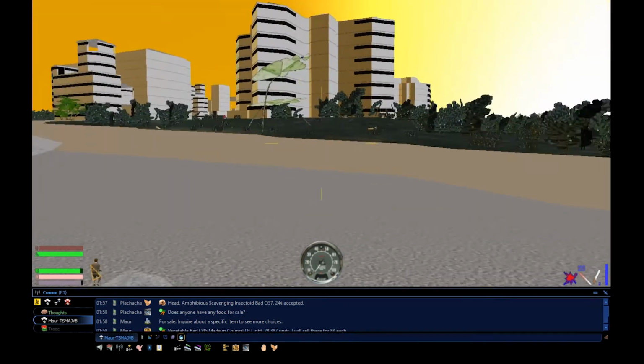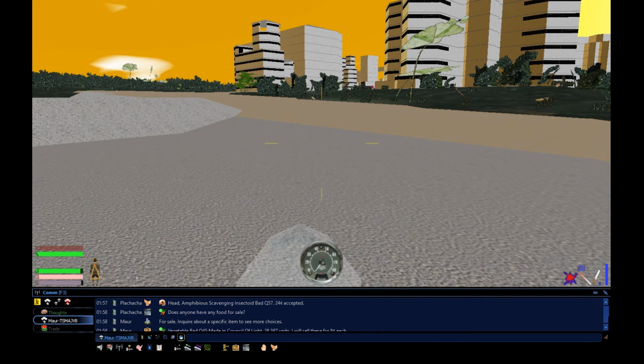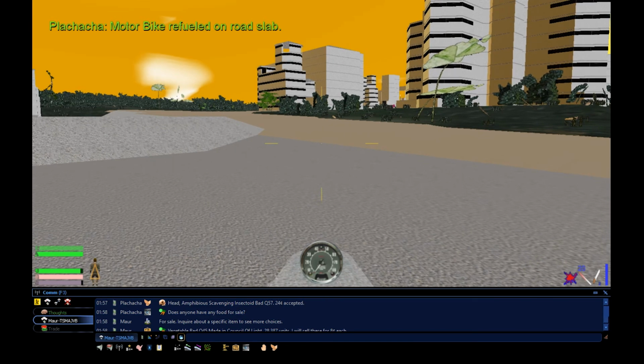But anyways, now I'm on my bike. We have gasoline inside the city. I'm pretty sure it should have already been made by now. So I'll press K. And there. Motorbike refueled on road slab. It'll also repair the bike if it gets damaged. And it will be damaged no matter what. It will take damage over time.